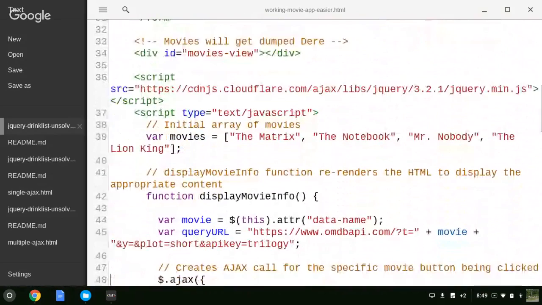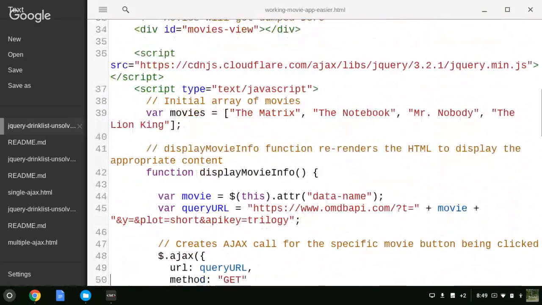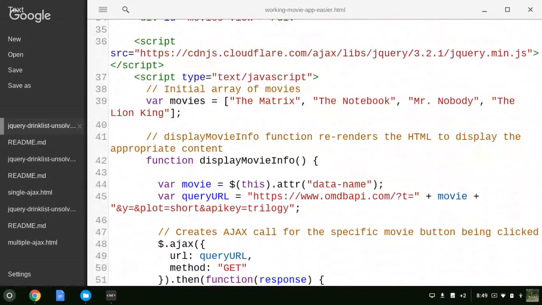So we have our initial movie array. Then we have a function called display movie info. They already wrote this for us. So this is basically going into, wait, is this solved? Let me just make sure we don't have this solved. No. Okay, you guys have the same thing on yours? Line 50, if you start on line 53, that's when you start.